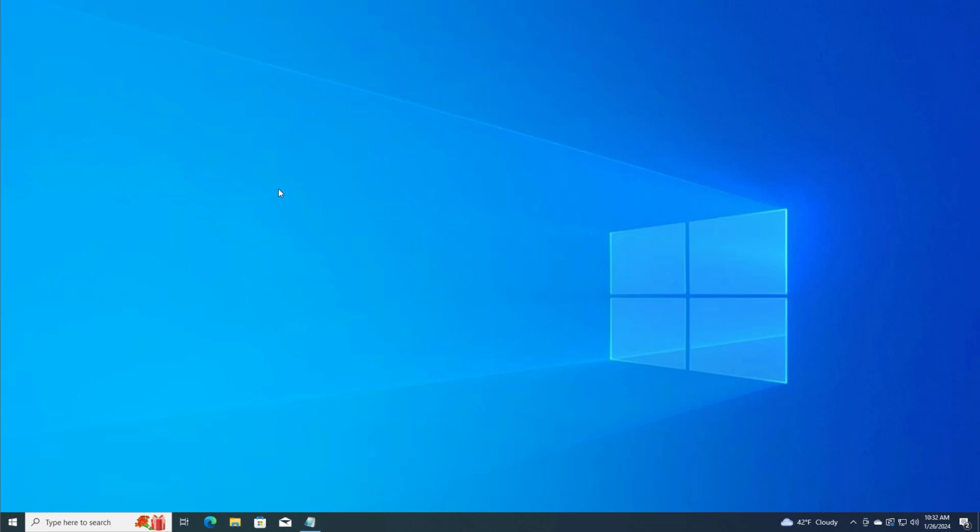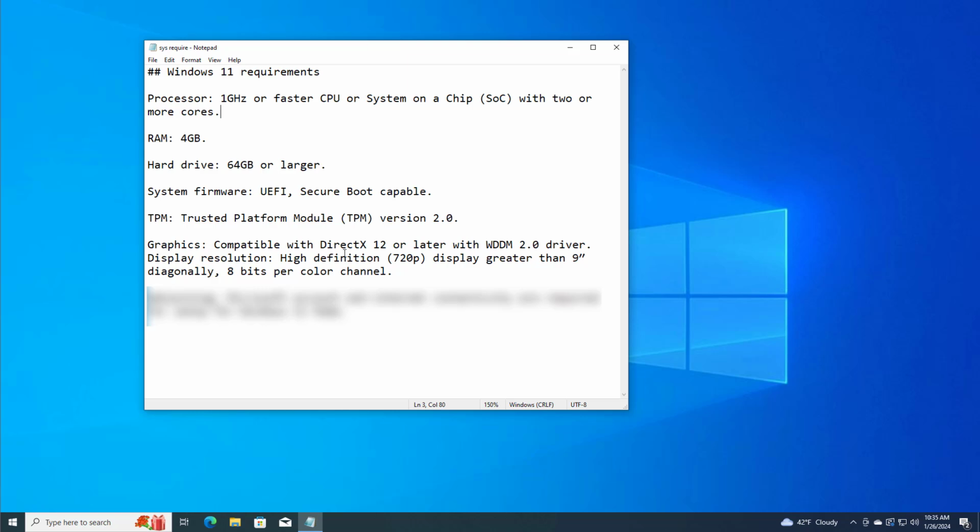Before proceeding, you must understand that setting up a dual boot system using Windows 11 and Windows 10 is different from configuring Windows 10 and Windows 11. The reason is that Windows 11 has a higher system requirement than Windows 10, and if you don't confirm the requirements, you might not be able to complete the setup. So if you have a computer running Windows 10, you have to make sure that it meets the minimum requirements.